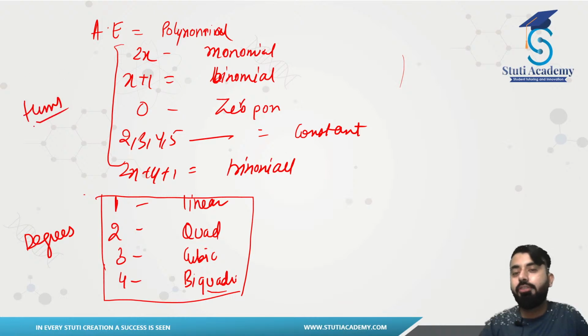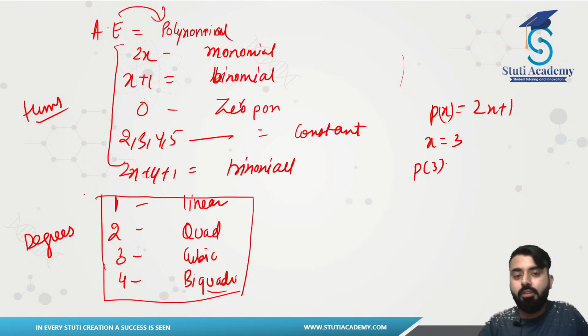So we had these 2 conditions and we had characterized our given statement or algebraic expression into its respective polynomial form. That was what we had done in session 1. We had understood that, and we had also understood the value putting method. We had our p of x, let's say it was 2x plus 1, and the value of x, let's say it was 3. So we had to calculate p of 3. That means we had to replace x with 3 in our p of x. So we could have solved that and found out the values there. That was the value putting method.